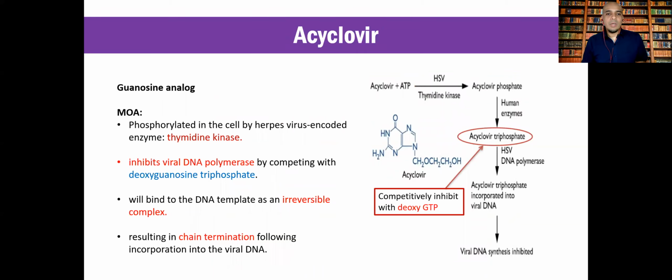The first drug that I would like to share with you is aciclovir. Aciclovir is a guanosine analog. Aciclovir is among the drugs that need to be phosphorylated by viral enzymes called thymidine kinase before they can exert their actions. This enzyme converts aciclovir to aciclovir monophosphate, which is further converted into aciclovir triphosphate by the host cell enzymes. Aciclovir inhibits viral DNA polymerase by competing with deoxyguanosine triphosphate, the host nucleotide, during the replication process, resulting in chain termination.